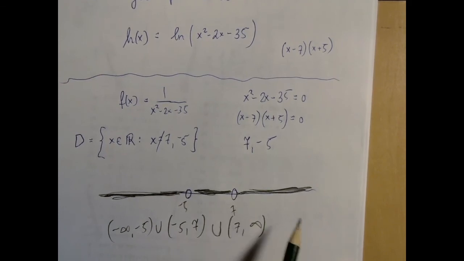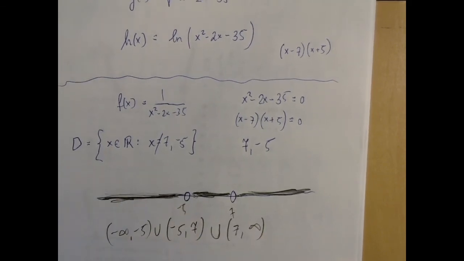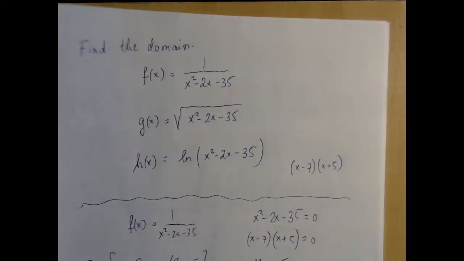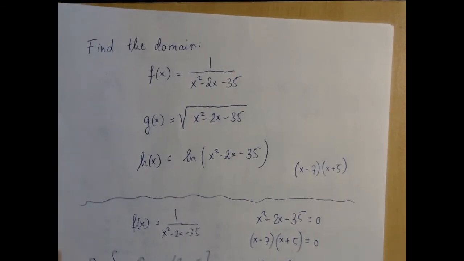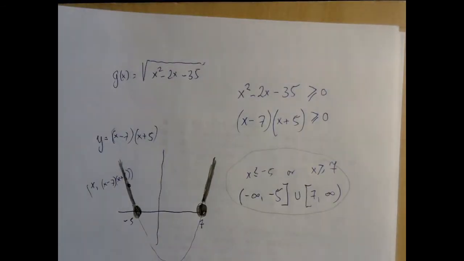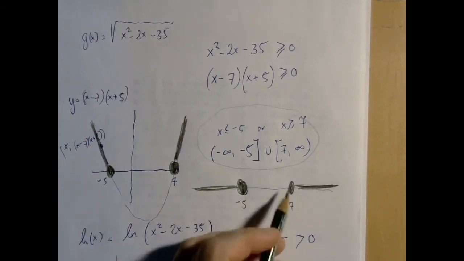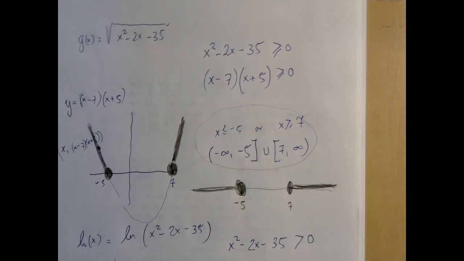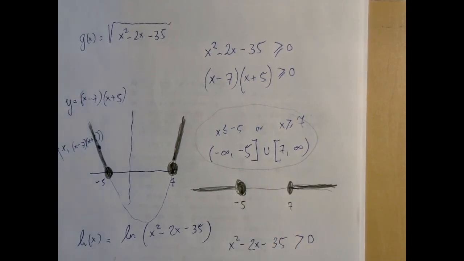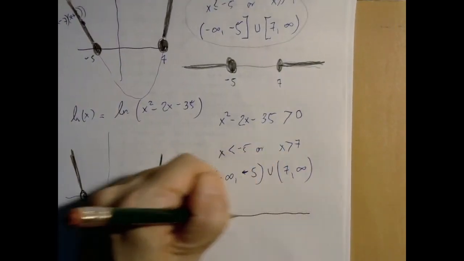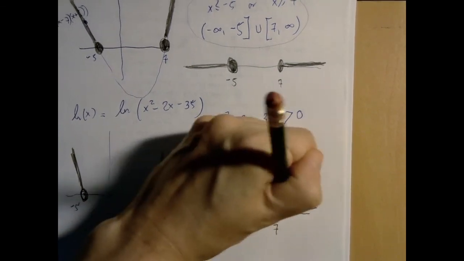But visually it looks like almost the entire real number line we only lost two points. But for the second one and the third one, we lost a good chunk of the real numbers. So for the square root that allows zero, the domain of the function looks like this. So we lost this little line segment in the middle. And the domain of the third one is almost the same as the second one.